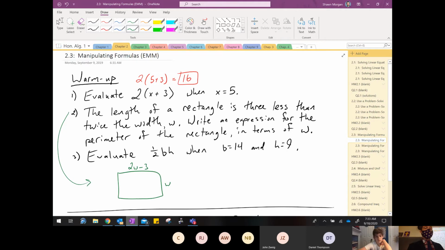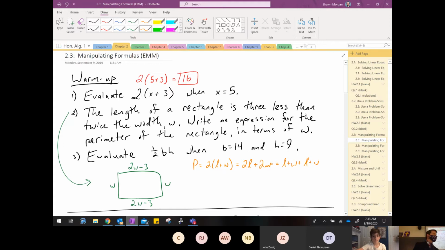Okay, so when you think of the word perimeter, that's exactly what you're doing. Like Jake said, you're going around the outside and tallying everything up. So that just means that we want to combine like terms from our 2 lengths and our 2 widths. If you want to be fancy, you can consider perimeter to be equal to 2 quantity L plus W, or you could just say 2L plus 2W, or if you want to slow play it, you could say L plus W plus L plus W.